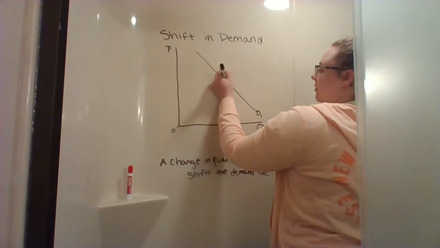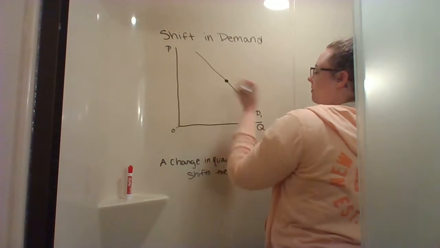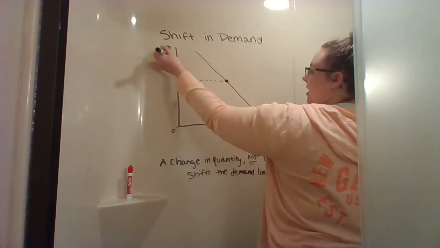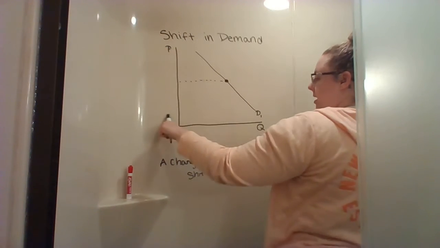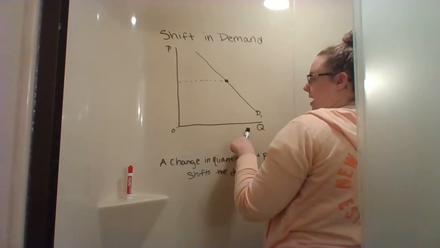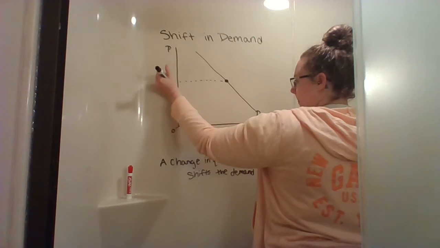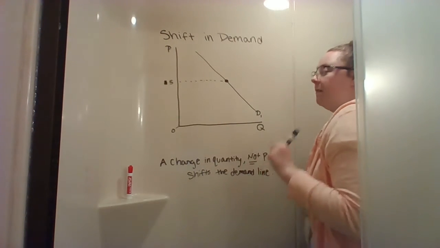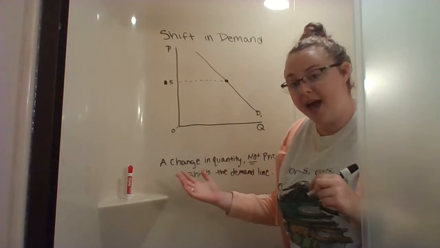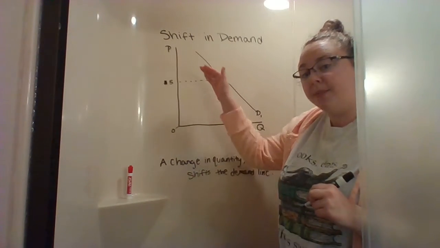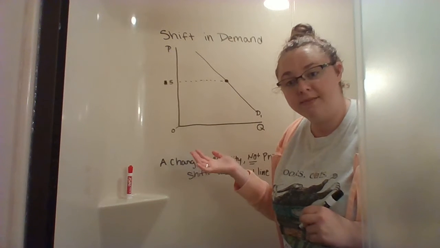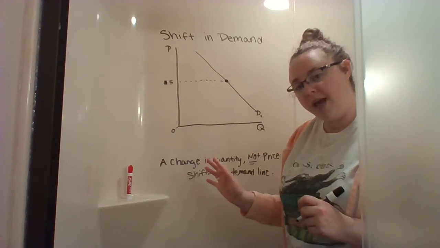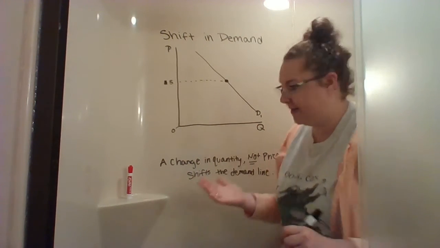So let's say we have a dot right here on the demand line. And remember, price always goes here. Quantity is always represented here, okay? Let's say this is $5. If you wanted to change the price, you would move the dot up or down the line. But if you just wanted to move quantity, keep it at the exact same price, you're just going to shift the line.